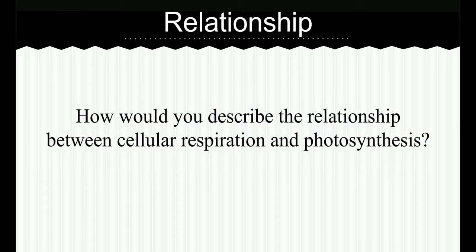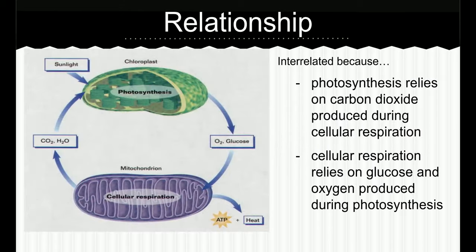So the last thing, if we take a look at the relationship between cellular respiration and photosynthesis, what we notice is that it's essentially a cycle, meaning that there's no starting place here, but if we start looking at our chloroplast on the top, we notice that the product of photosynthesis is going to be glucose and oxygen. That's also the reactant of our cellular respiration. We notice that the product of cellular respiration, carbon dioxide and water, is going to be the reactant of photosynthesis.